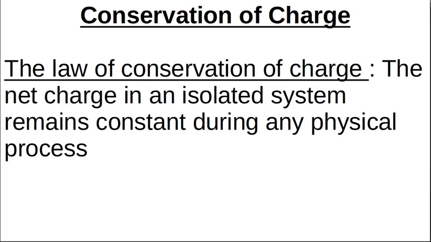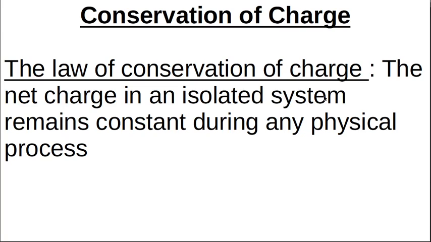So the law of conservation of charge tells you that the net charge in an isolated system remains constant during any physical process. So what does this mean? Look here, net charge. Remember I said to you, the net charge is like the overall charge or the final charge. And if there's no net charge, then it means everything's neutral. So the net charge, whatever charge you've got existing in an isolated system, so in physics we like isolated systems that are not in contact with anything else. Remember, all of our things are in insulated stands. This is one of the ways we're making an isolated system.